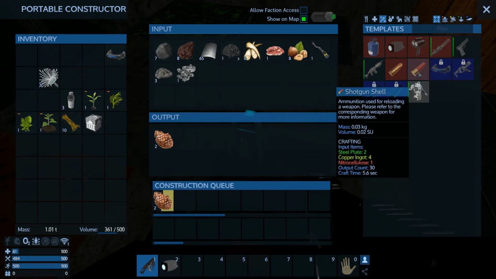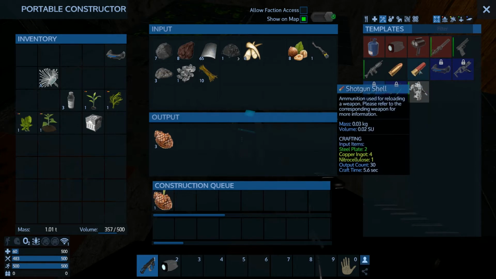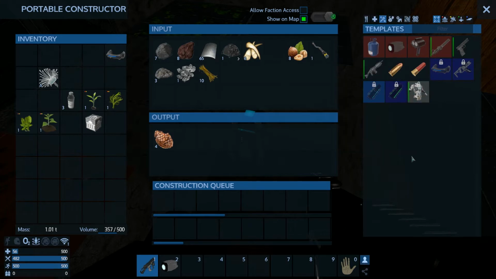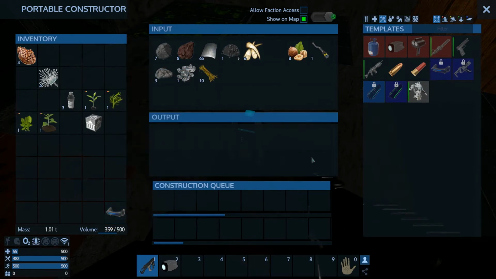Shotgun ammo is going to take nitrocellulose, which requires trees or plant fibers. Oh, but I have plant fibers. Okay. Good. Sure would like to craft some armor. That would make life a lot easier and make those nasty poison sprays that beetle is spraying at me do less damage, but I need electronics. Looks like I don't have any. Alright, good enough. So, let us construct the shotgun.